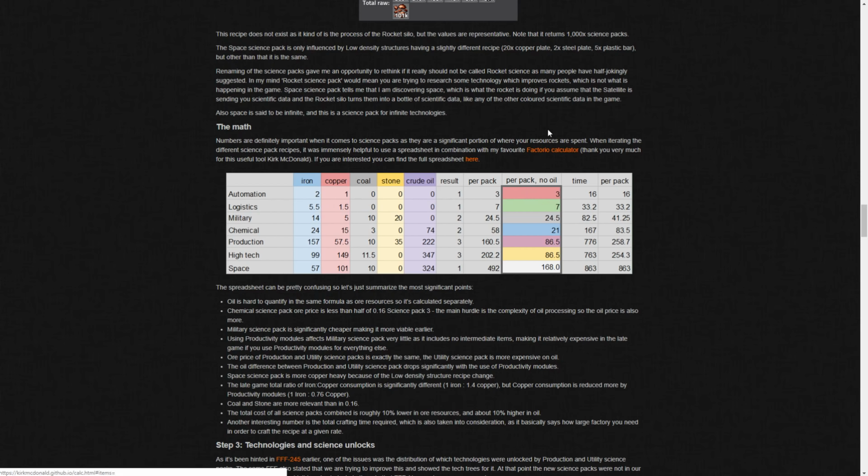Okay, so this is pretty simple. Okay, I see. If you look at the highlighted column, which is per pack, no oil, you'll see that automation and logistics use 3 and 7 raw resources. Military and chemical use low 20s in resources, so 24 and a half and 21. Production and high tech use 86 and a half each, and the rocket uses 168.